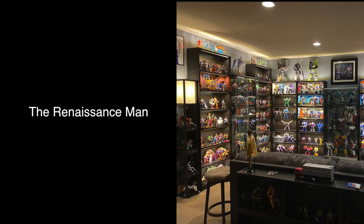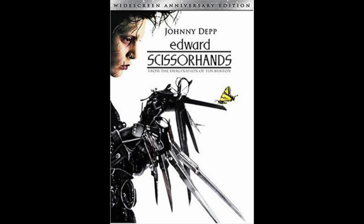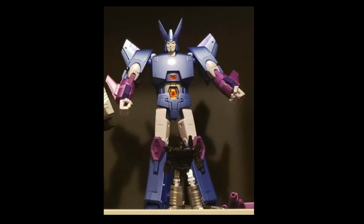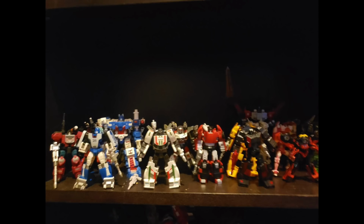Oh, God. Oh, well. Maybe not the most informative, but a good time. Edward Scissorhands. I'd like to see a Lightning Bug. I want to see a picture of Cyclonus going to the gym. Let's see a picture of the scene with Robert Downey Jr. in Tropic Thunder. A whole bunch of Legends figures in a Billy shelf that's not lit. God dang it.